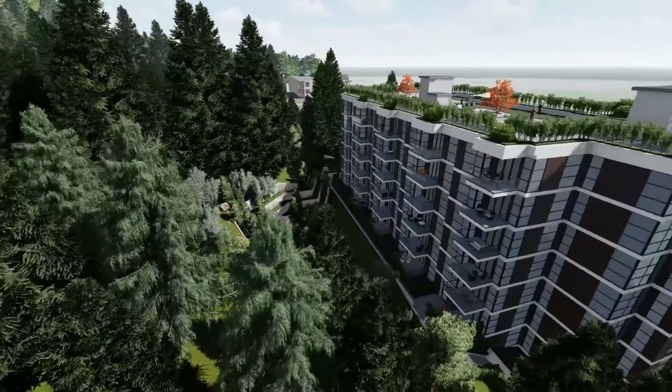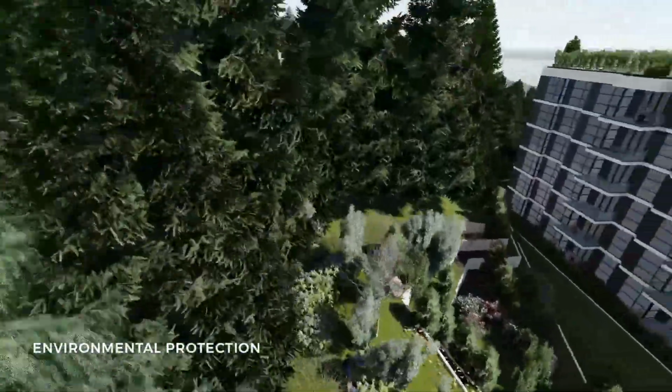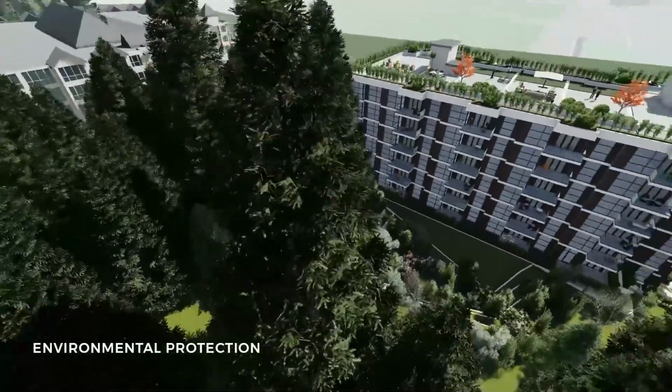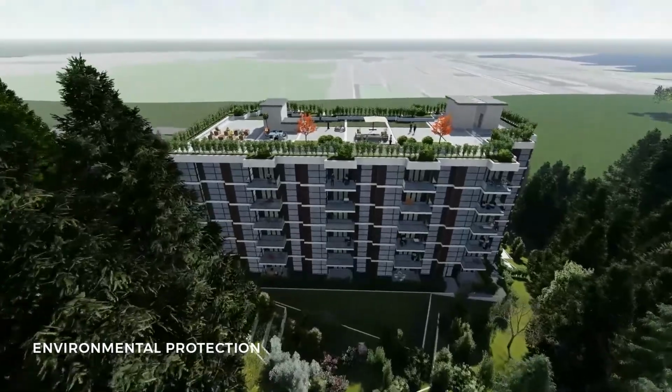When we were determining what the setbacks were going to be, we wanted to exceed what the city requires in order to maintain as much of the existing vegetation, which is mostly treed, and minimize the impact. So we have succeeded, and we are now approximately 120 square meters above and beyond what is required by the city. Part of the enhancement plan includes the removal of invasive species wherever they might occur inside the setbacks. And those areas will be replanted with native species.